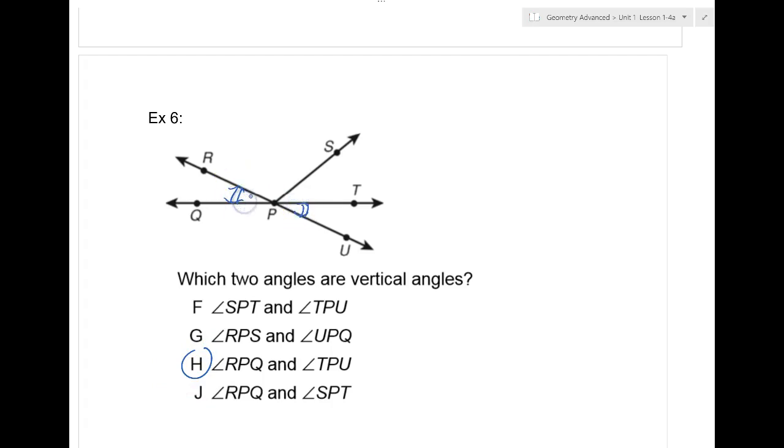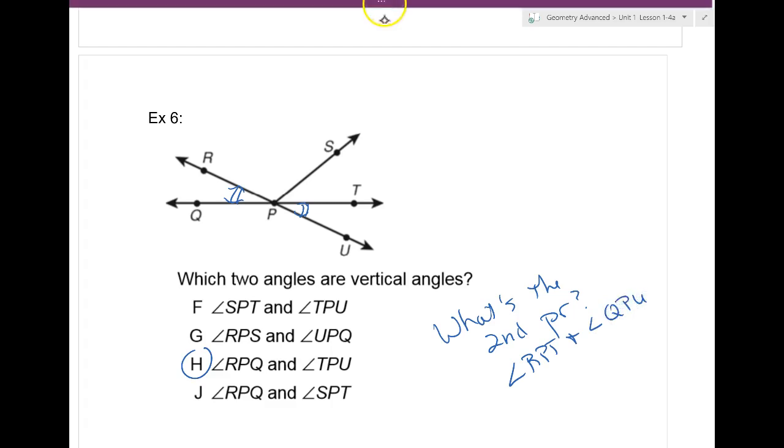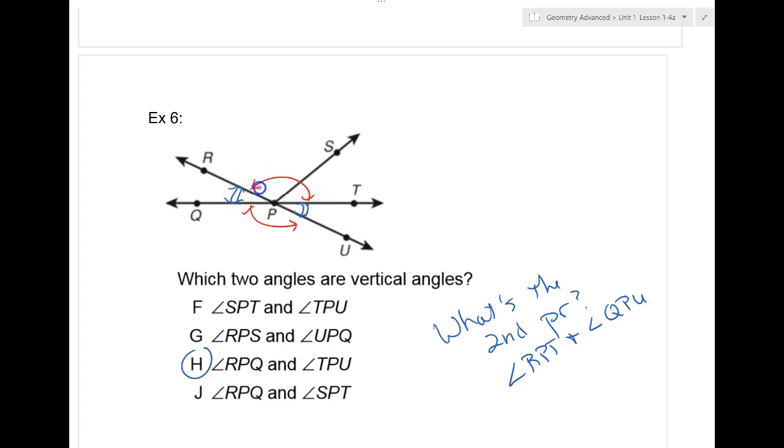Okay, now that was our option, but was there any other vertical angles though? What's the second pair? Because we know there should always be how many pairs if I do this, guys? Should always have 2 pairs, right? If I have lines intersecting. So where's my second pair? What do we got? Cora. RPT, angle RPT, and angle QPU. Guys, you see the ones, I'm going to put this in red here. From here to here, and there to there.